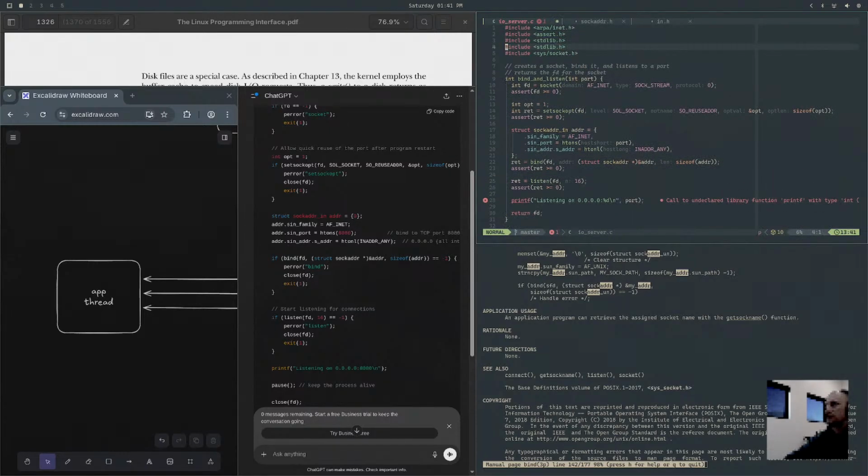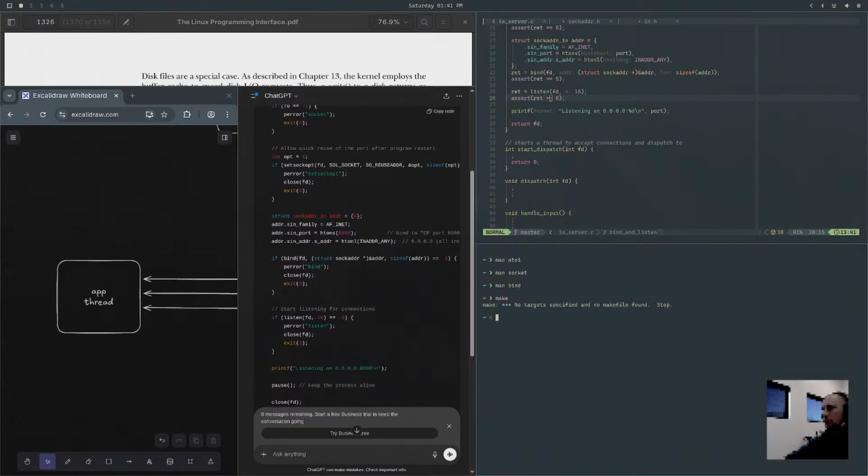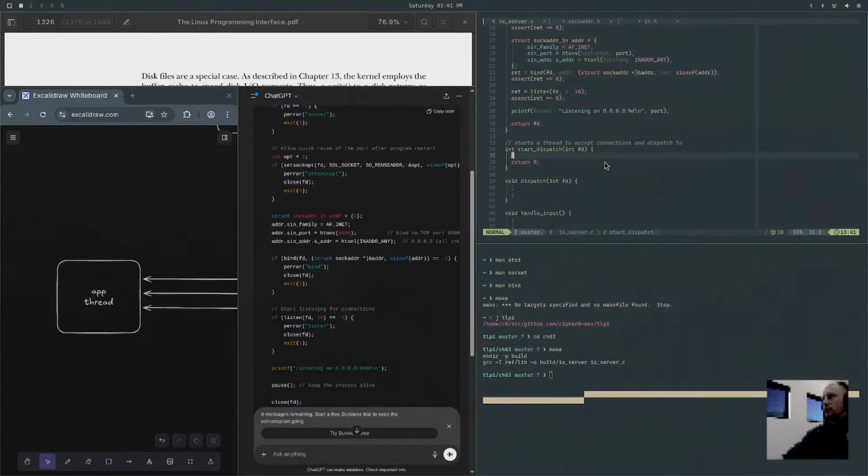That means that we need stdio.h. Okay, looks good. Oops, jump. Okay, we're building. So we've got our thing listening.